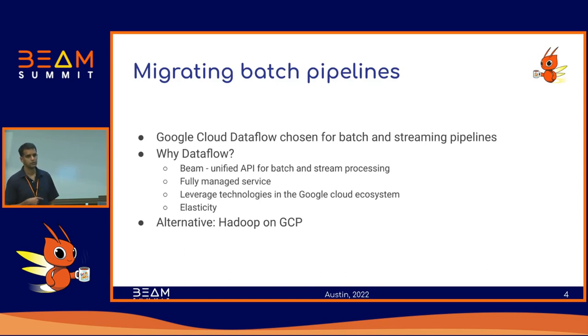We've also made another alternative available to engineers, which is we've gone and installed Hadoop clusters on Google's VMs — very similar to what we have with our on-prem installations. So exactly how we have on-prem Hadoop clusters, we've installed those clusters similarly on GCP. These are the two alternatives we've been providing other teams at Twitter for running their batch processing workloads in the cloud.